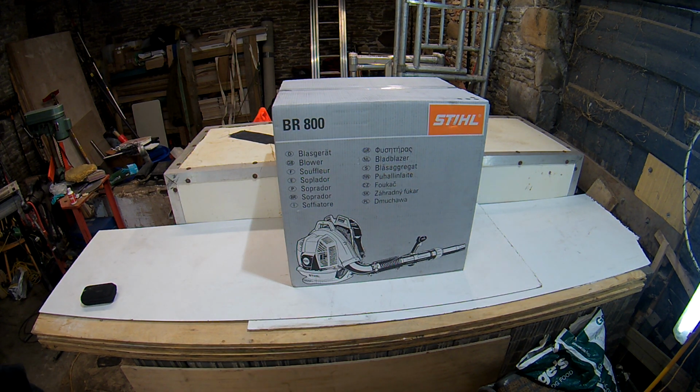So there it is, guys. It's the BR 800 backpack blower. I've been looking forward to doing this one for a while. So it'll be unboxing, it'll be initial review, and then we do some testing.